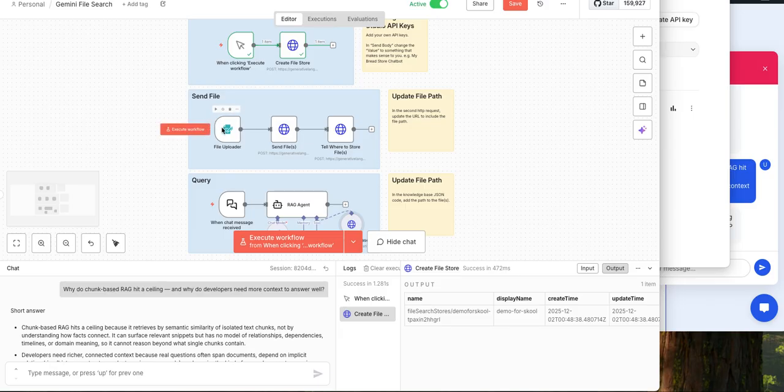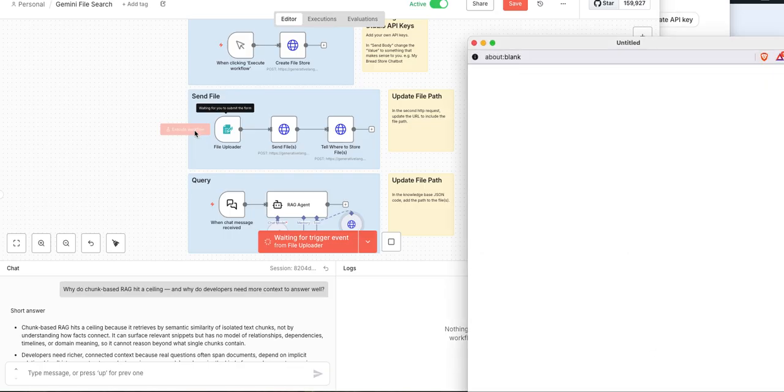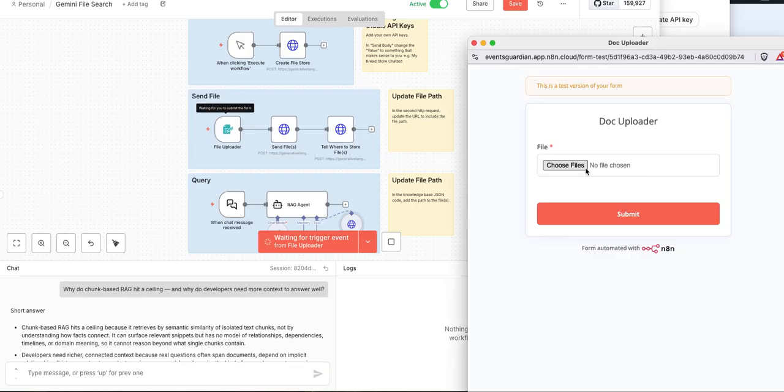Now you want to activate this workflow to start uploading the files you want the knowledge base to have. So you click here, and you get this pop-up. If you don't get this pop-up, I'll talk about this at the end. There seems to be a bug in N8N, but once you get this pop-up, you want to start adding whatever knowledge base files you want to add. So I'm just going to add this.